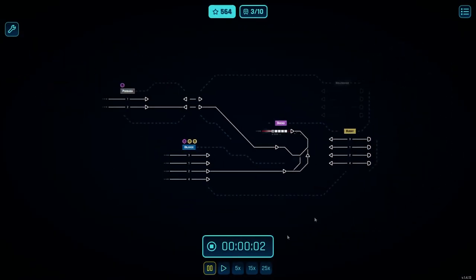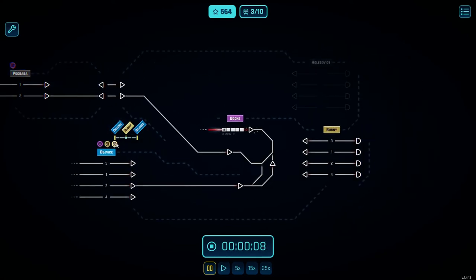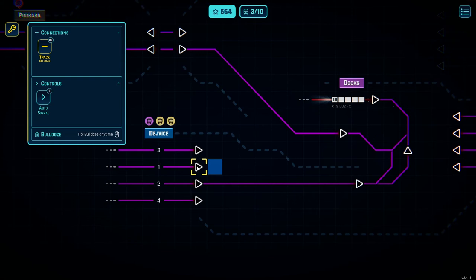Okay, we'll pause the game. And we've got three trains. Right, they're going to Bubny, but they will want to come back. And we want one going to the dock. Okay, so if I put connections in here. If I put you there to go to there. Okay, and we'll put a signal. So we'll leave that. I'll put a signal there just because I can.